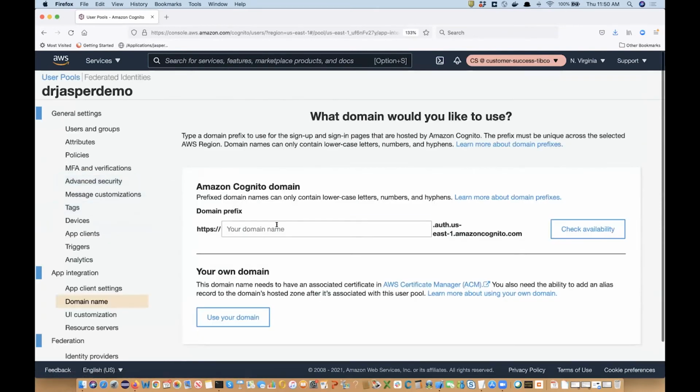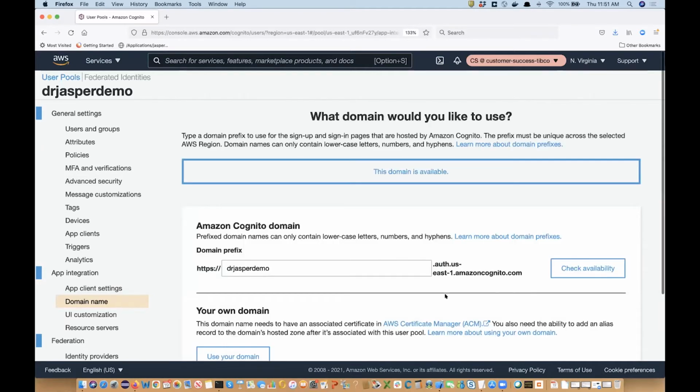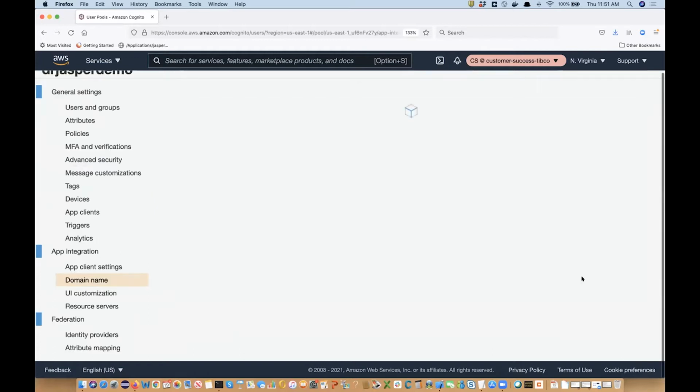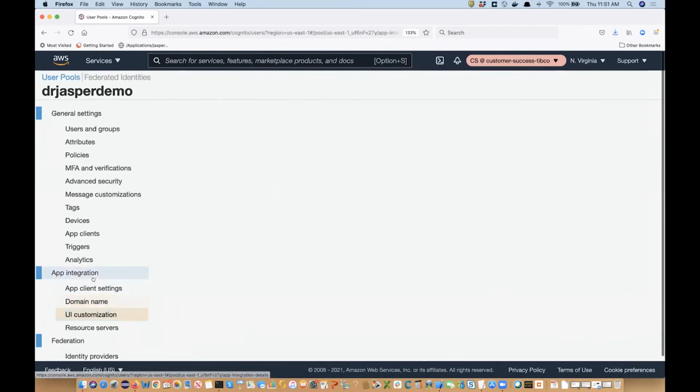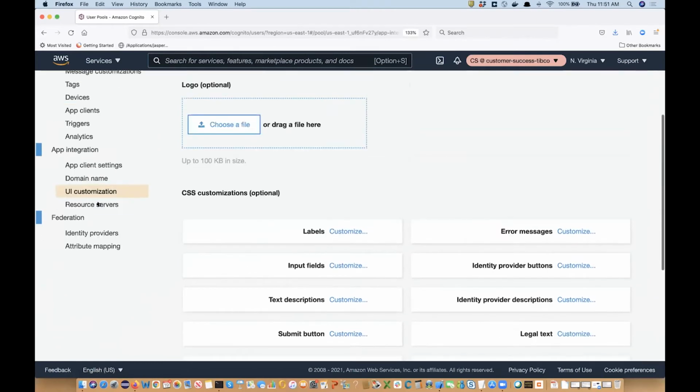And then we're going to set up a domain name, which is going to make this Cognito identity provider public for us. So I'm going to pick Dr. Jasper Demo. It is available. I want to save those changes. You can do some UI customization on things as far as the login page that pops up.